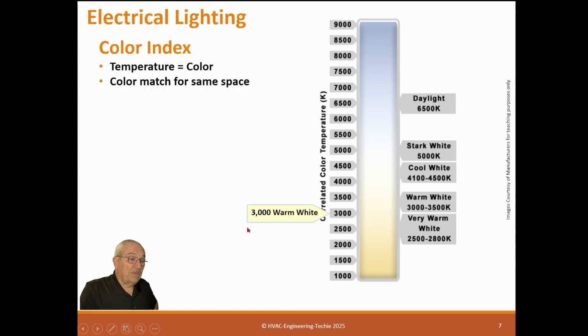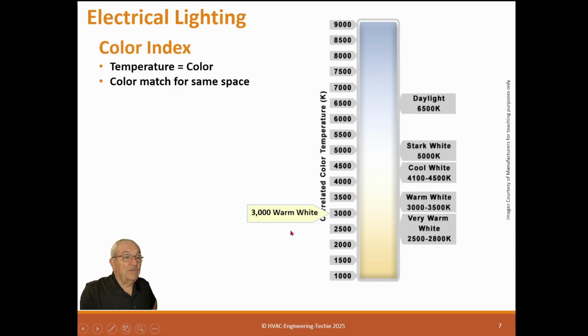In other words, what I'm trying to say is if you have a big space, please keep all the tubes the same color. Drives me absolutely crazy when I see maintenance people who don't know that and buy just a light bulb, don't pay attention to its color, and you get all this sprinkling of color differences throughout. Now, I have known some designers that do it on purpose. Still drives me crazy. Don't do it.